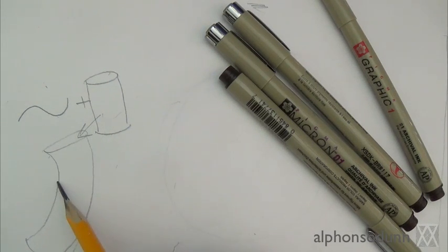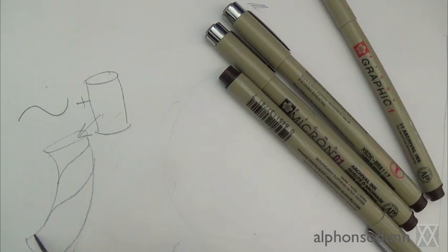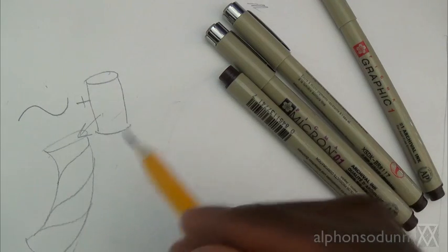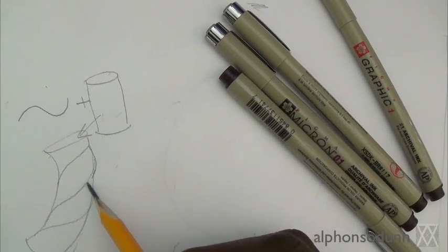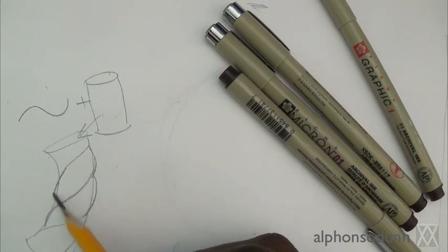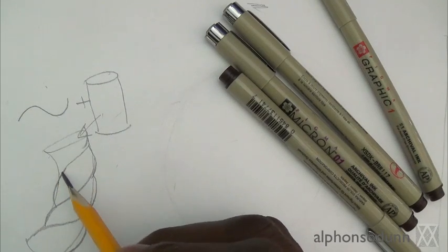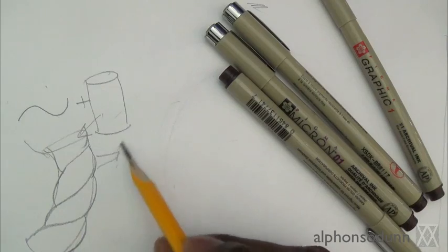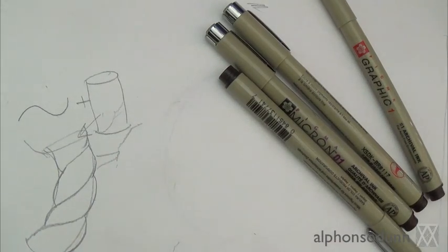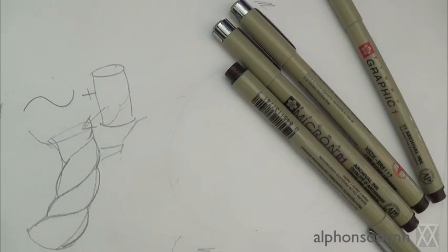And the spiral is pretty much going to be going around it like that. Of course I'm going to exaggerate it a little bit, but this is basically the idea. See that? Then you'll have limbs coming out of it and whatnot, right? So that's basically the idea behind it.